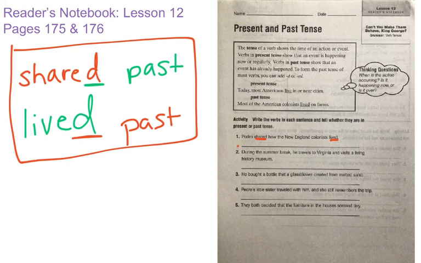Numbers two, three, four, and five, you're going to do the same thing. Identify the verb or verbs in the sentence, write them on the line, and then write whether they are past tense or present tense. You can pause your video here and do numbers two, three, four, and five on your own, and click play again when you're ready to move on.